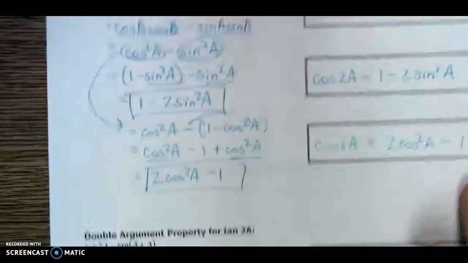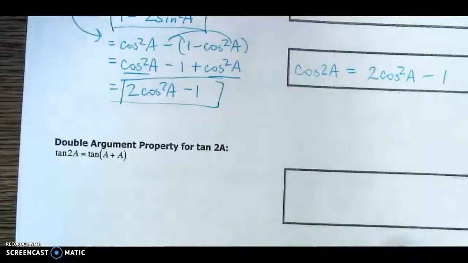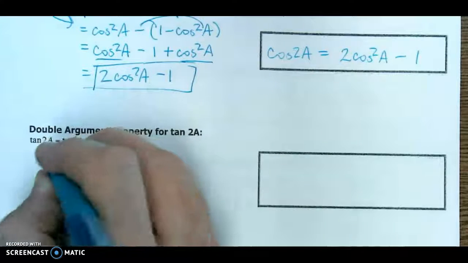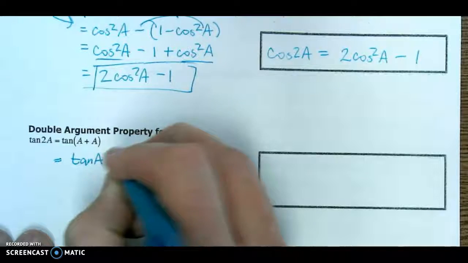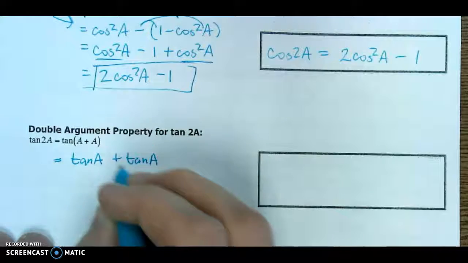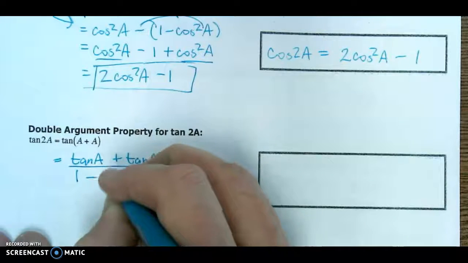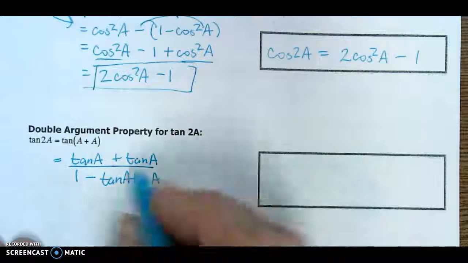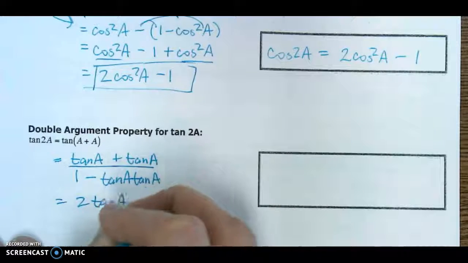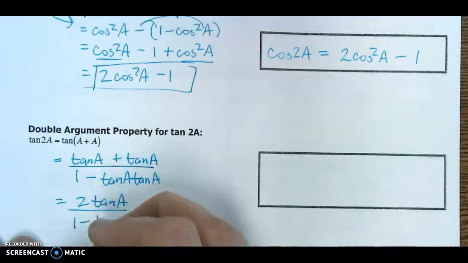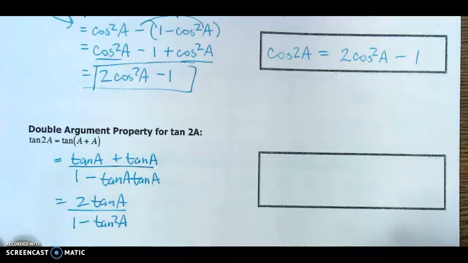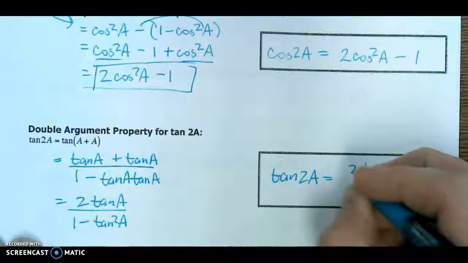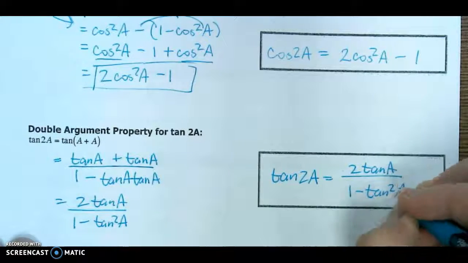And now we're going to do tangent. So we're going to look up our tangent composite property. We're going to go ahead and look up tangent of A plus B. And it says tangent of A plus tangent of B. Here we've got A again. Over 1 minus tangent A, tangent B, which is A. And then you can collect like terms. So we see there are 2 tangents on top. And when you're multiplying 2 tangents, you get tangent squared. And so that is going to be your next property. Tangent of double A equals 2 tangent A over 1 minus tangent squared A.